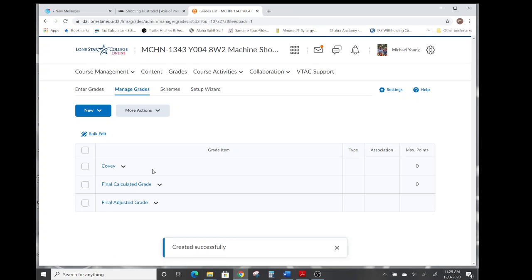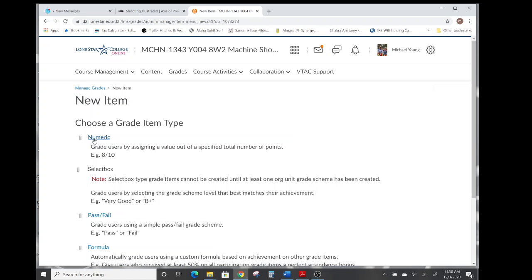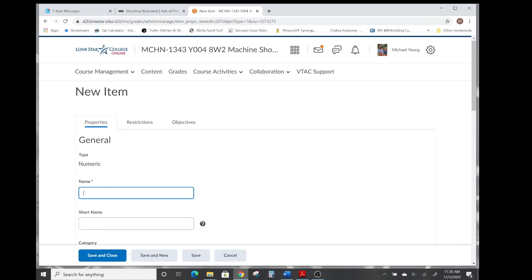So here we have what it looks like right now, because we haven't input the exams or the final exam. If I click on Covey and go add an item, I'm going to say numeric, because each paper has a numerical score to it. We're going to say this is habit 2. Wait a minute, don't you start with habit 1? Well, I'll show you how to change that in a minute. Habit 2.